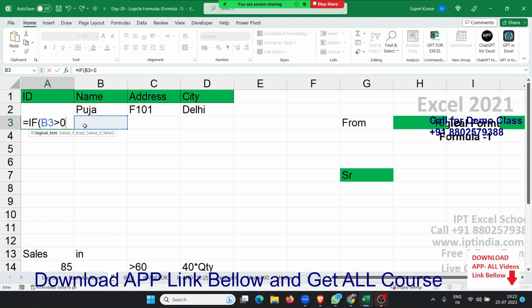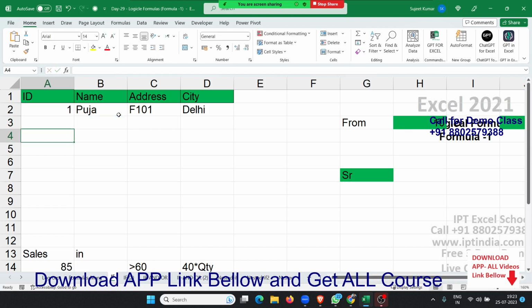If we type any value, it means greater than 0, greater than blank. So we type here B3 is greater than 0, which means some data is typed here. Then A2 plus 1. Otherwise, we give blank. Blank means show nothing. We press enter and copy to drag down below.